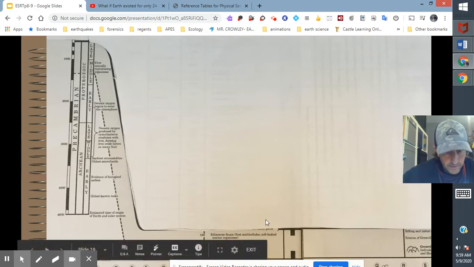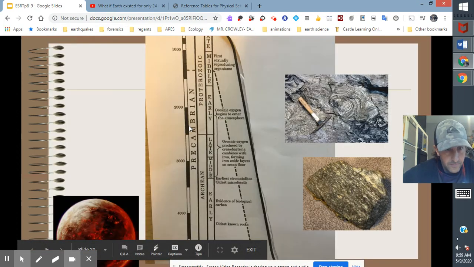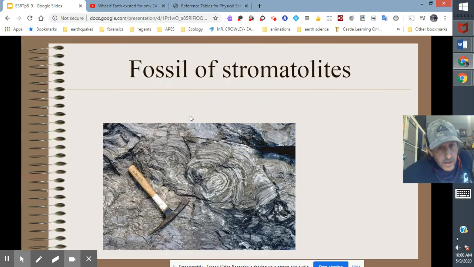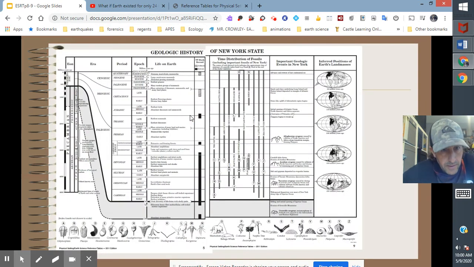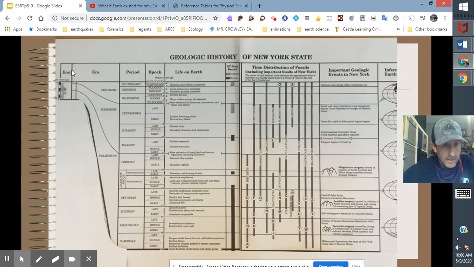Okay. All right. So let's advance. Stromatolite fossils. Okay. All right. So let's move on to what we call the Phanerozoic. So remember, we just looked at the Precambrian. We're going to look at the Phanerozoic eon, all right, which is going to lead more to recent time, all right? So here we go.